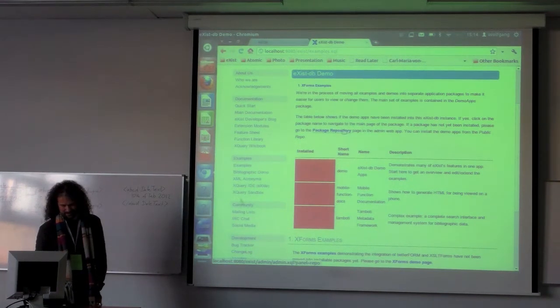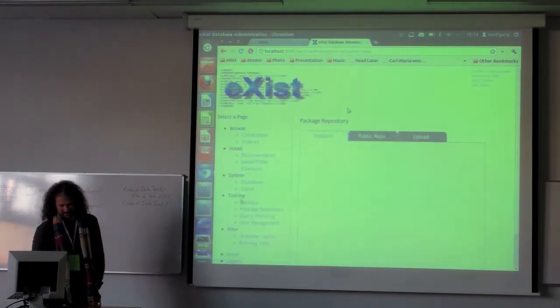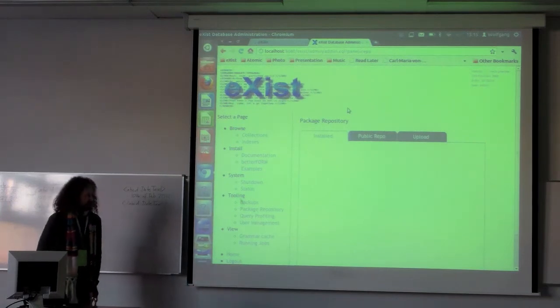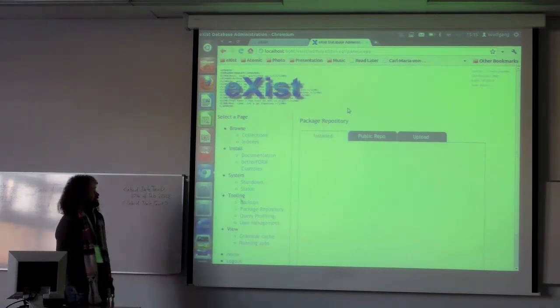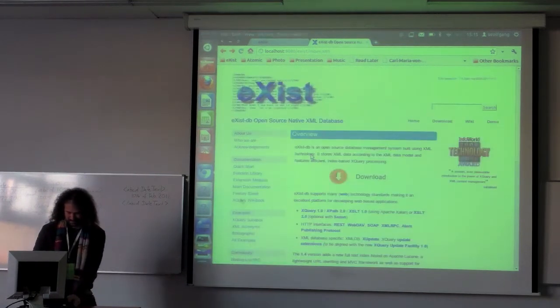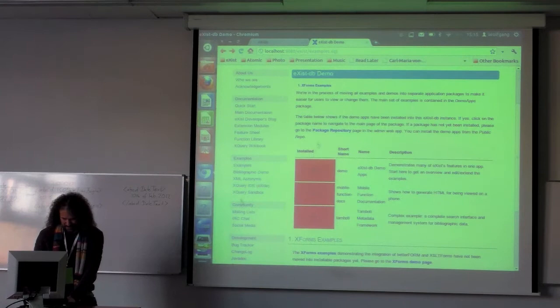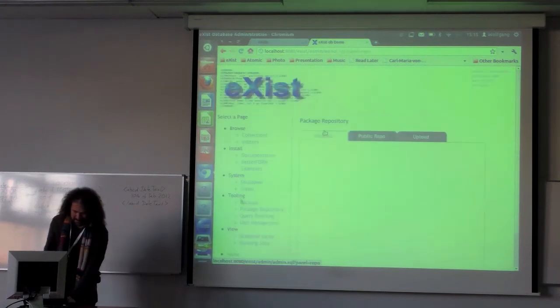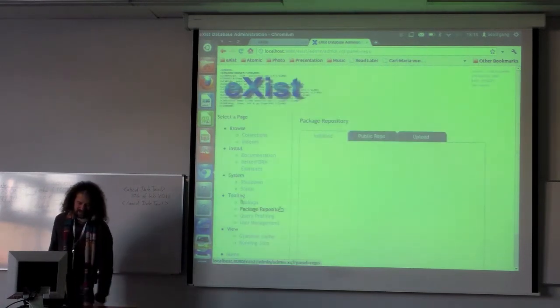So if you click here, it takes you to the admin web client, and in there you have one item called package repository.